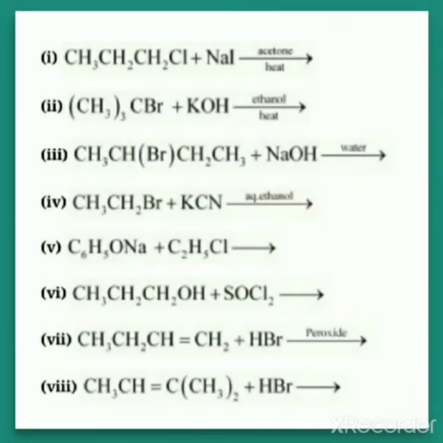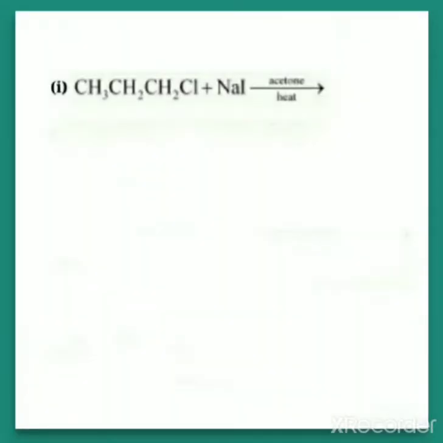So these are the questions, that is incomplete equations given. Let us do the first one. The first equation is given in this way. First of all, when an equation is given to you, you have to identify the reactant type. Here the reactant is actually a haloalkane plus NaI. So we know that when haloalkane, that is RX, in our reaction we wrote as RX, is reacted with the NaI.